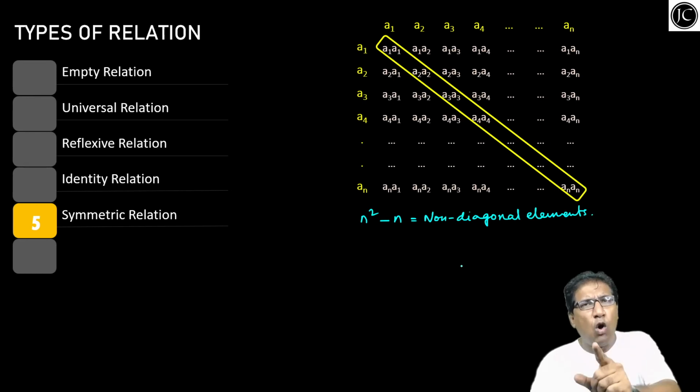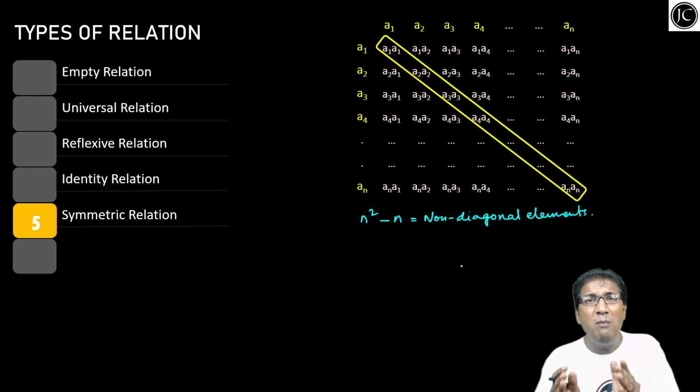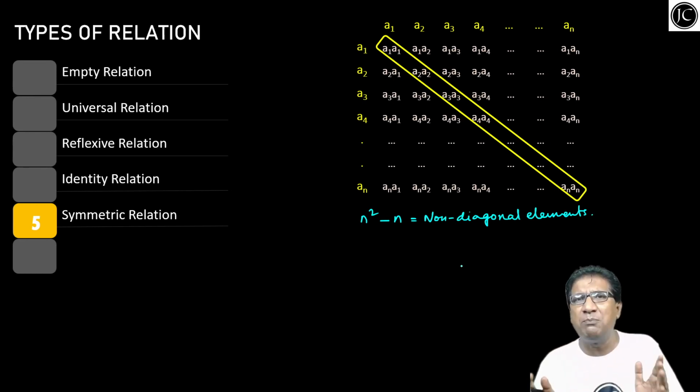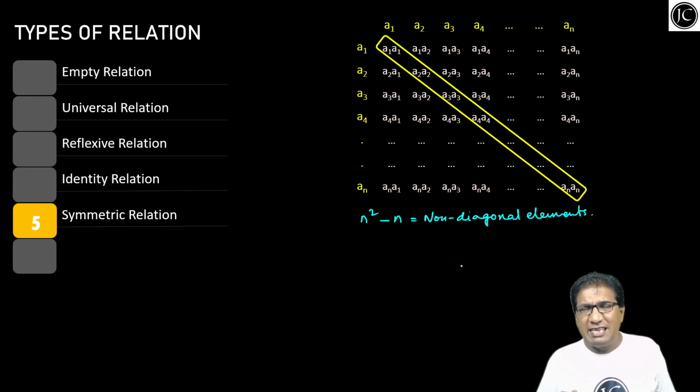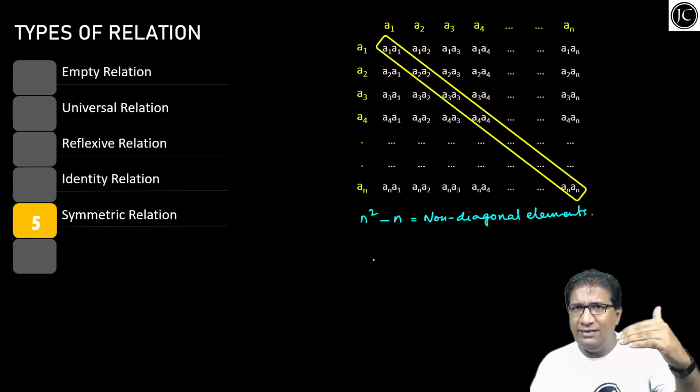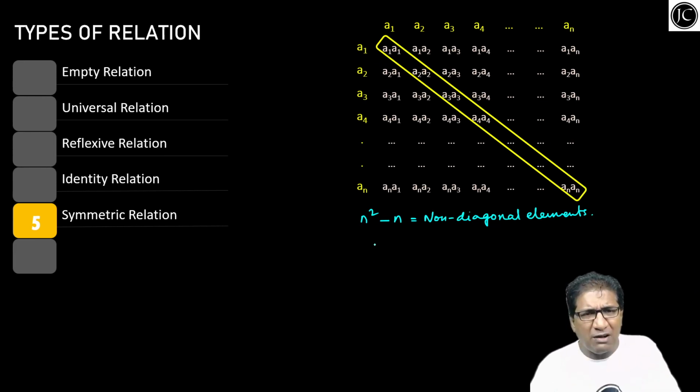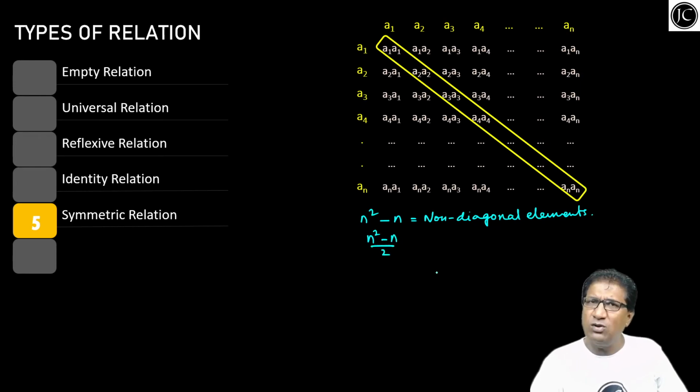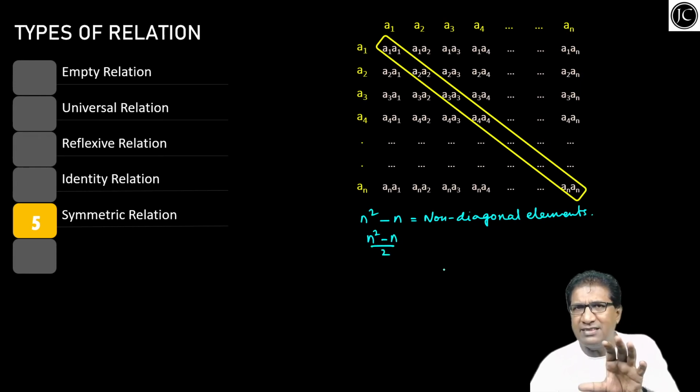अभी मेरा जो गोल है, to find out how many symmetric relations are possible. How many symmetric relations are possible? ओके बच्चों, एक चीज तुम लोग देखो, यहां पर total number of non-diagonal elements is n square minus n. मतलब upper half या upper triangle या lower triangle में total number of elements कितना है? It will be (n square minus n) divided by 2. This is the total number of elements either in the upper triangle non-diagonal elements or in the lower triangle non-diagonal elements.